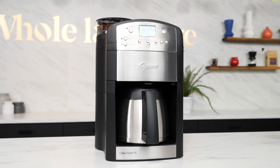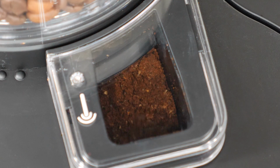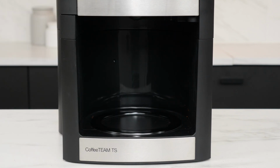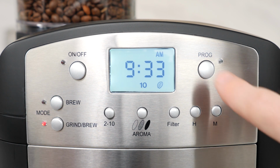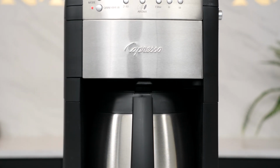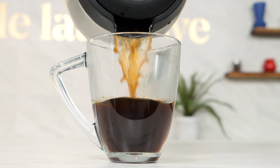Today I'm brewing on the Capresso Coffee Team TS. This coffee maker takes whole beans from its attached hopper and grinds them fresh for each pot using a built-in solid steel conical burr grinder and a stainless steel thermal carafe. You can do this manually on demand, selecting between 2 and 10 cups, or schedule an automatic brew time. If you're used to using store-bought pre-ground coffee or wasteful plastic K-cups, you'll notice a huge quality difference by switching to whole beans, making this an excellent choice for home or office use.